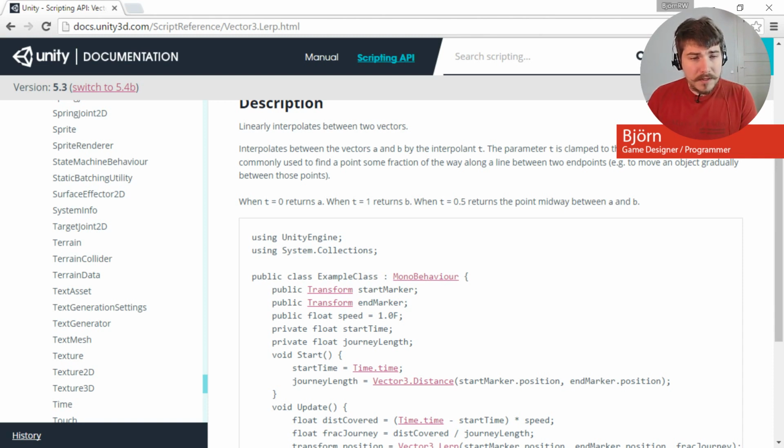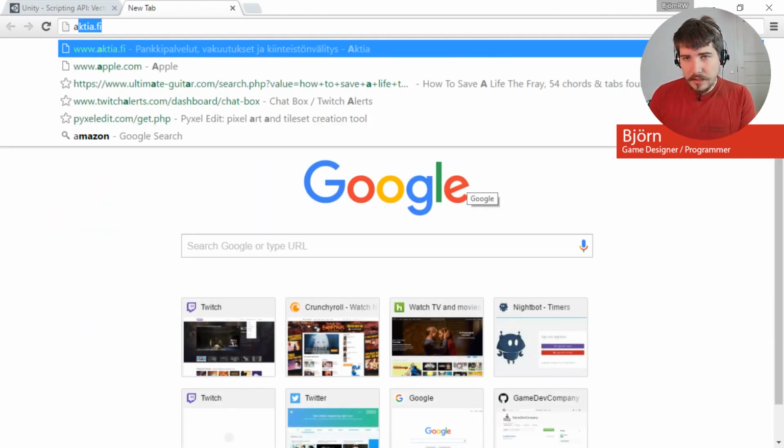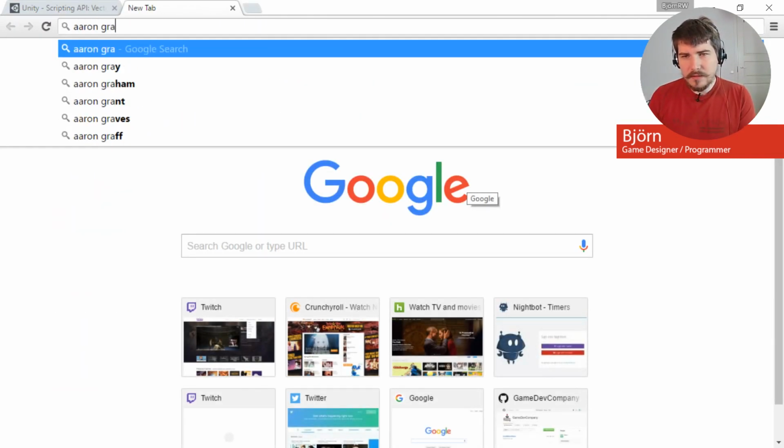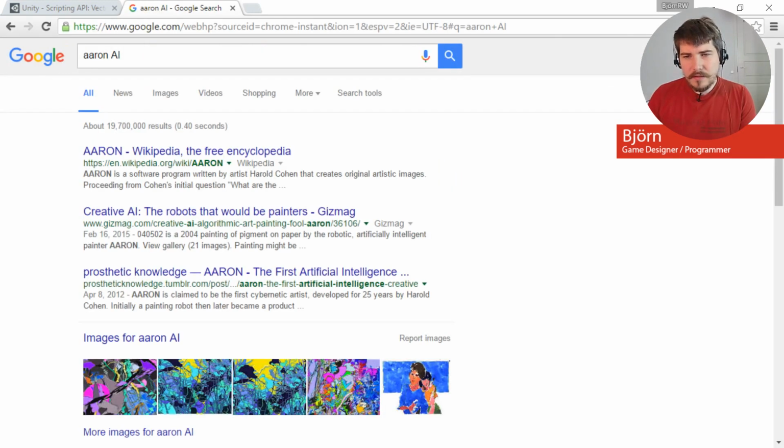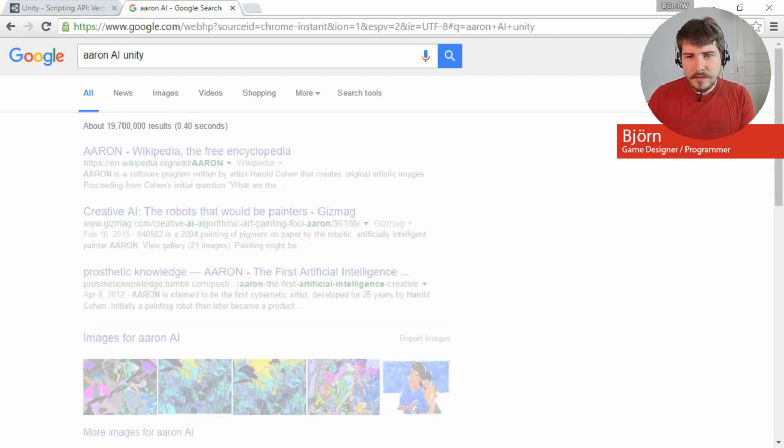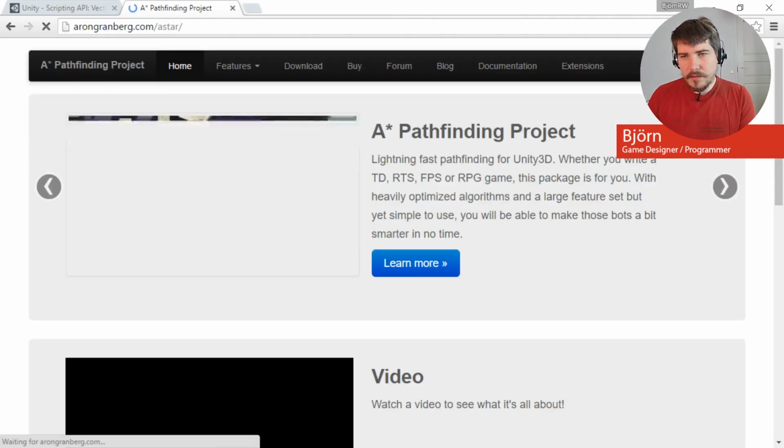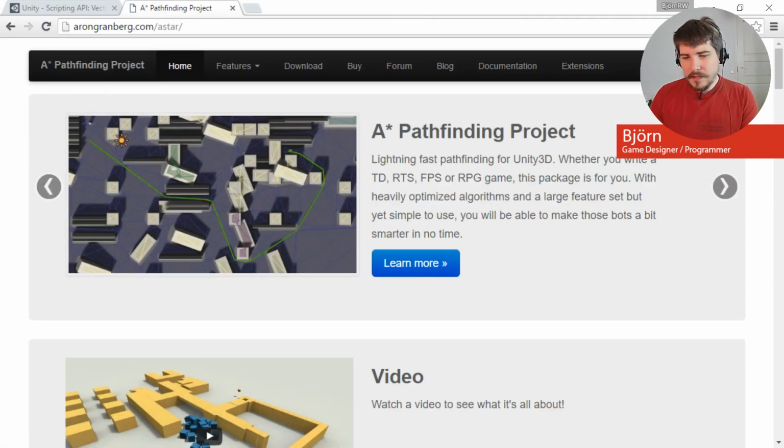You can use it for an RPG too, of course. I usually like Aaron Granberg's pathfinding for Unity, because he also has different methods.